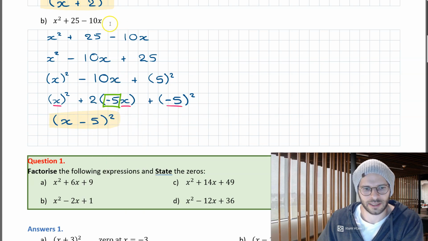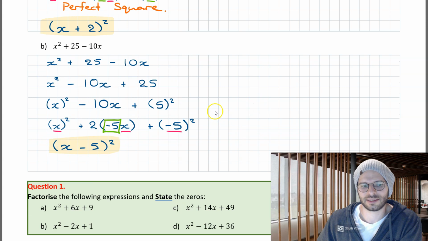So if you find that you're in a situation where there's a negative in the linear term, then it still could be a perfect square. It just means that your b over here might actually be a minus 5 or a minus number. So this is how we might identify a perfect square situation.